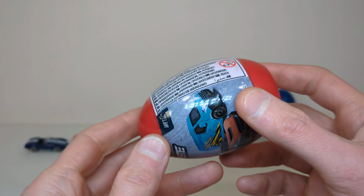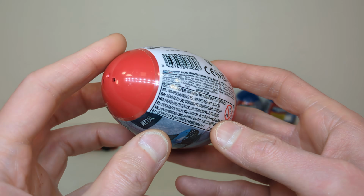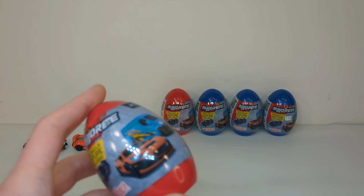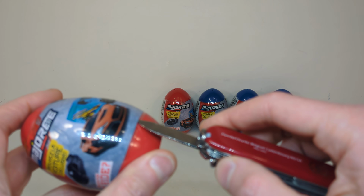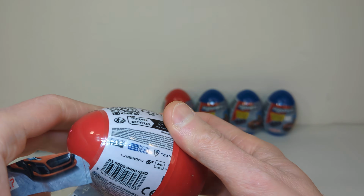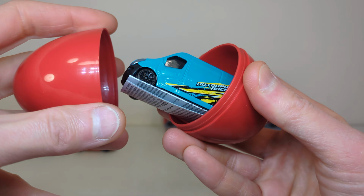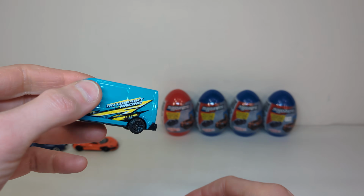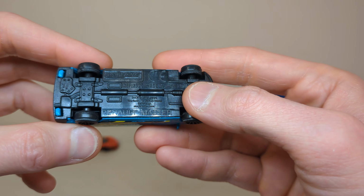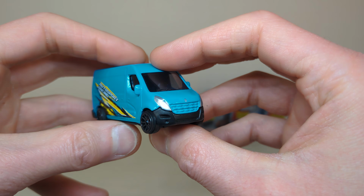Next up, let's see. Okay, this is heavy, and it also does not have a lot of wiggle room. Okay, so you can also already make kind of a guess from the picture what is probably going to be in there. And yes, it's the heaviest one of the set. This is easily recognizable if you just feel the weight of them. The Renault Master van, so an all metal body, that explains the weight.